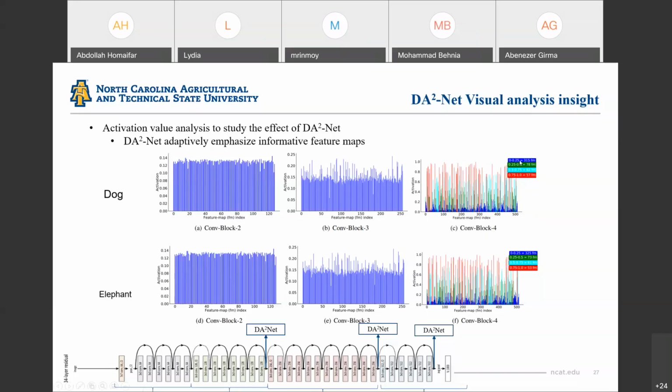Even when you count the number of features that get high ranking values, it is small compared to the number of features that are suppressed.